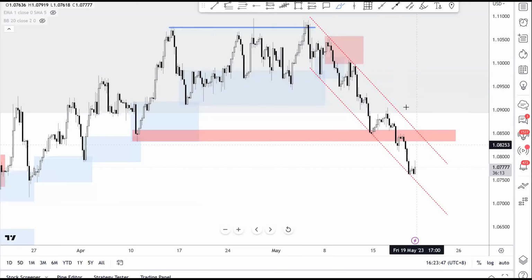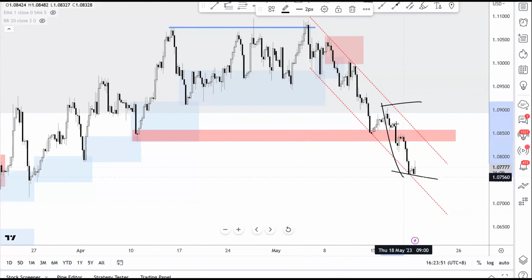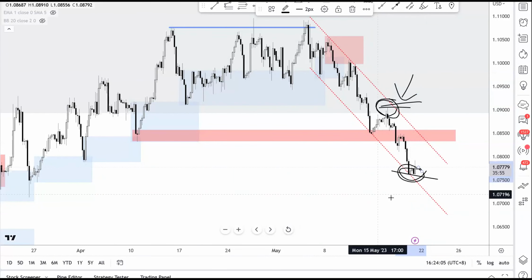Okay, so what I want to check next is to see if there are any retracement levels that line up with this zone. This is the highest point and this is the lowest point. In Fibonacci retracement, if we're trying to find a resistance, we need to identify the highest point as our starting reference point, and our ending point would be our lowest point. So that's the ending reference point.